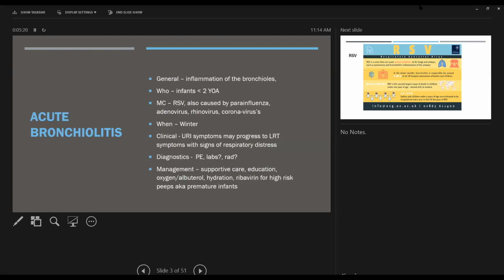Albuterol is going to be a bronchodilator. It is going to allow them to have a more productive cough. So when they're coughing and coughing and coughing, they may actually produce some sputum to get that crap out of their airway and out into the environment. We want to educate. A cool mist humidifier is the mainstay of treatment.